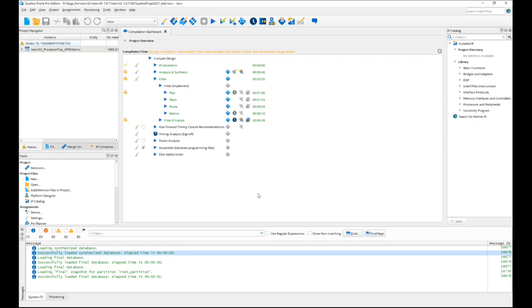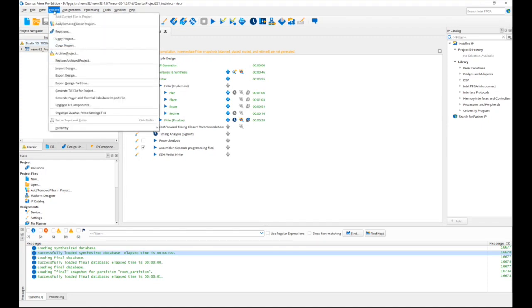What I like to do, this is just a personal preference, if I need to get a project going, because I'm not so familiar with scripting itself, I always get the project going with the GUI, and then maybe run through a compilation, and then create a script if I need to have my flow a little bit more automated.